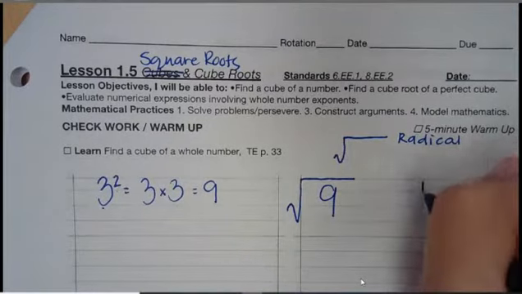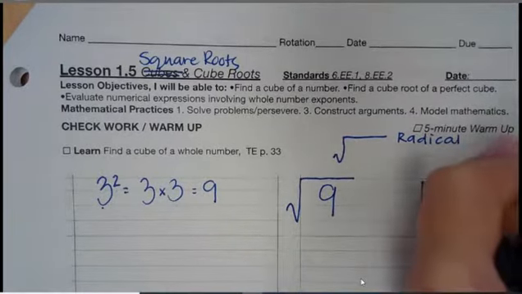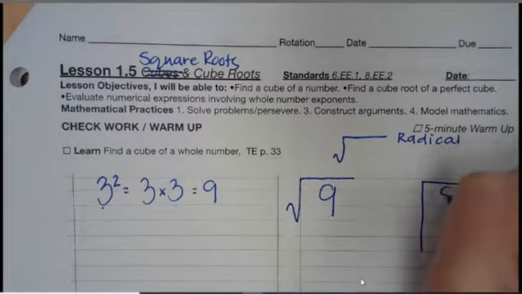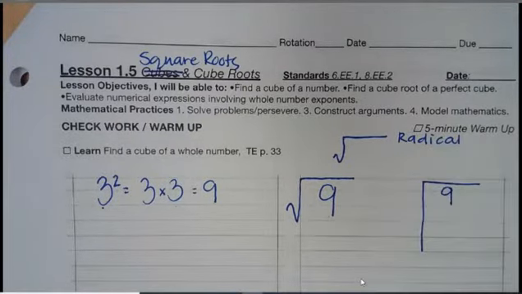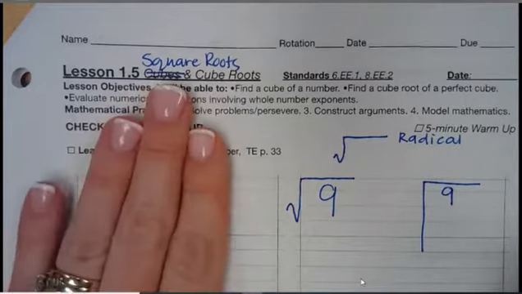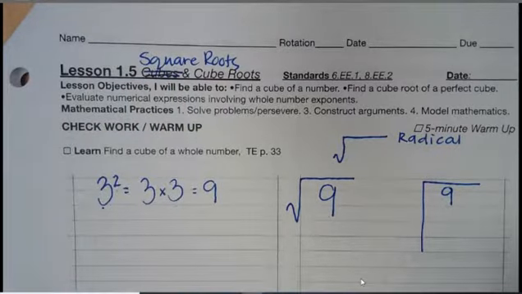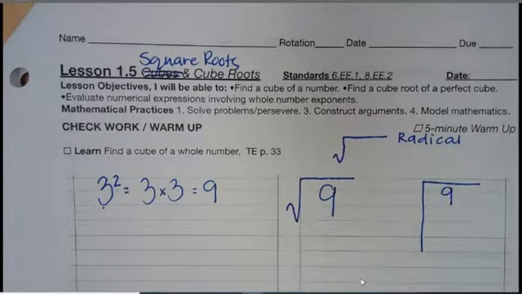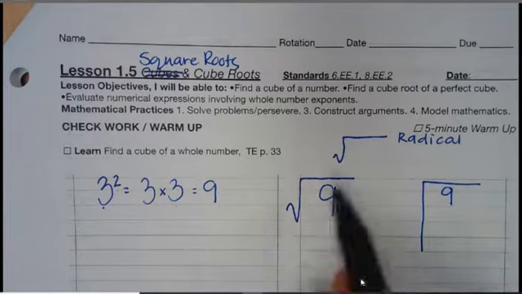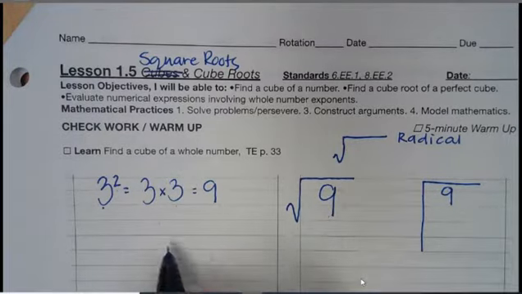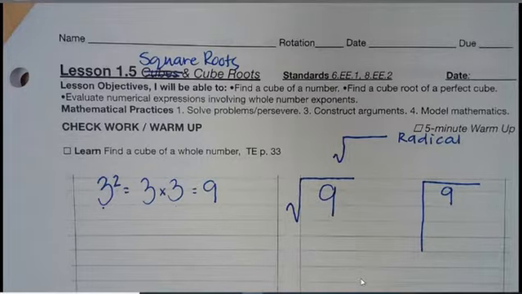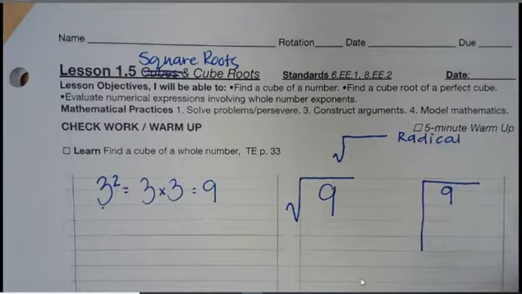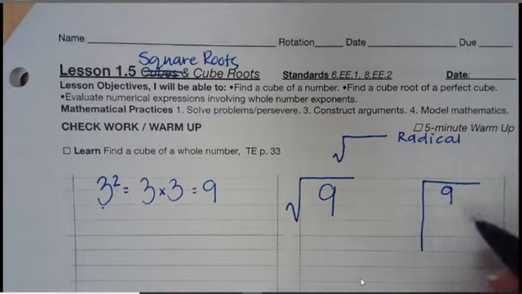And the way that you do that is using your prime factorization chart. So I put my 9 into my prime factorization chart. A lot of you would know this math fact. Doubles facts will help you greatly in these. So the ones that you know as math facts, you can just go, oh yeah, I know that 3 times 3 is equal to 9, and you would know the square root of 9 already as 3. However, if you don't, then prime factorization charts are going to be your friend.